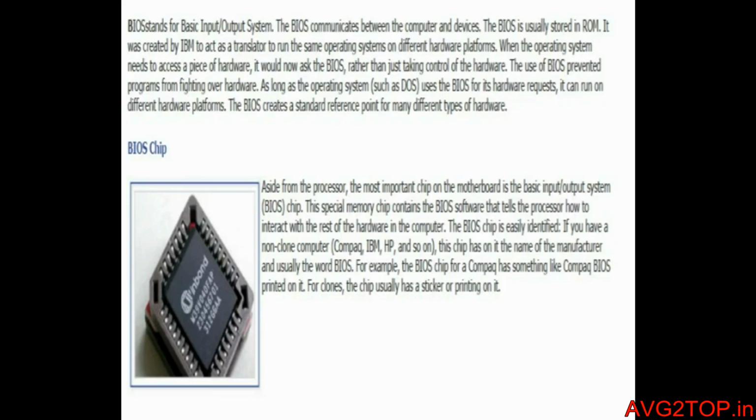Because it contains all the information about the hardware in the computer, and also it can run on different hardware platforms, and the standard is referenced in the hardware in such a way that it can respond to any hardware part of your computer. The BIOS is said to be the most important chip. It acts like a chip in your computer. It's the most important one to interact with all the hardware's input as well as the processing. It also gives an instruction to the processor to interact with all the other hardware parts of the computer. So this is all about BIOS.